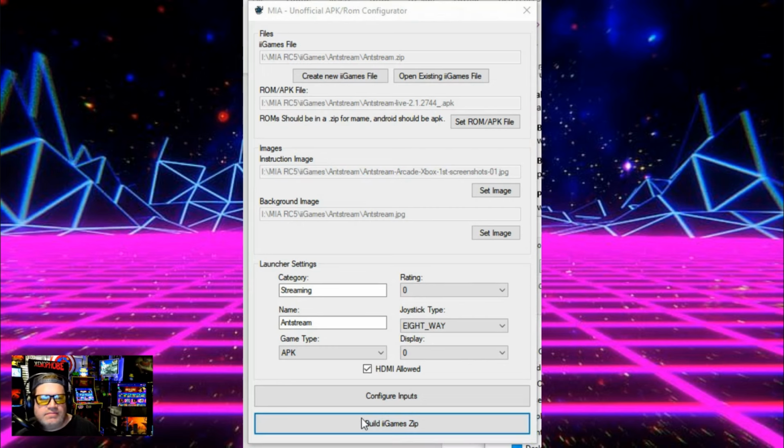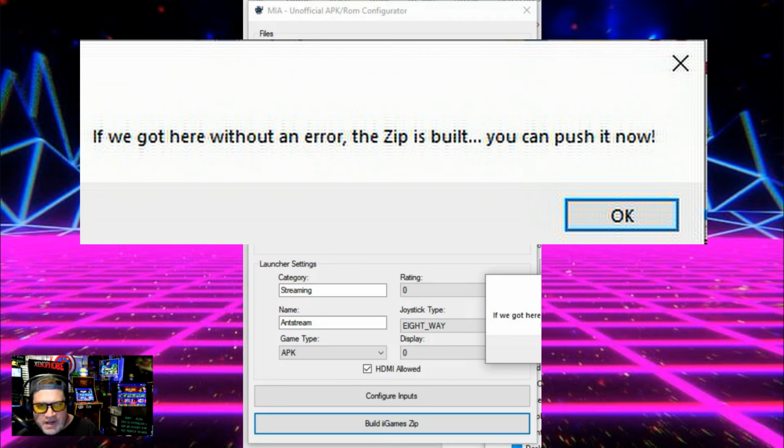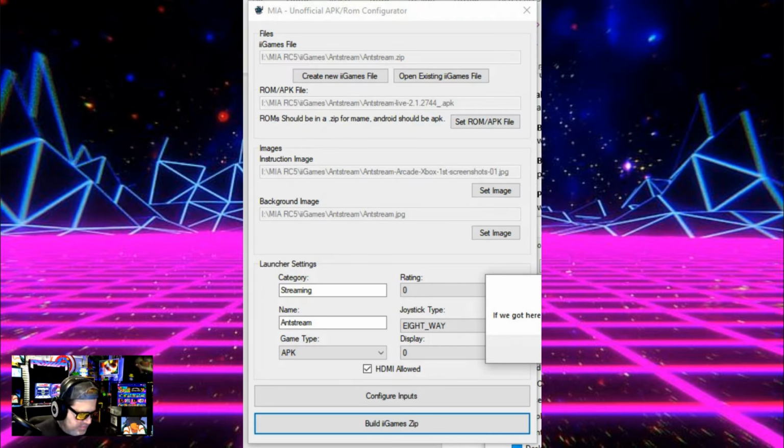It's thinking. A pop-up is going to appear that says, if we got here without an error, the zip is built, you can push it now.